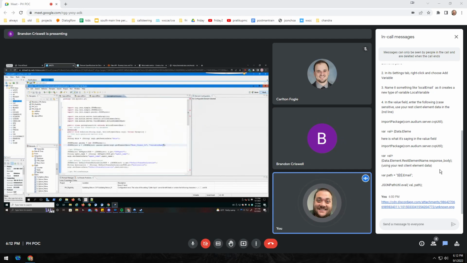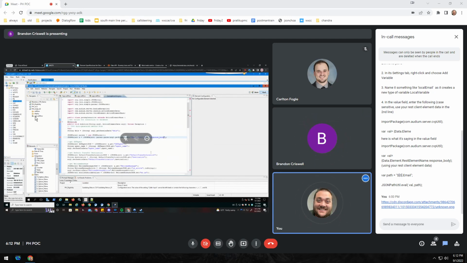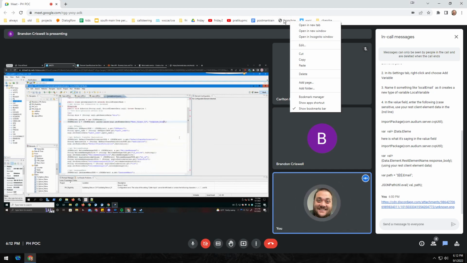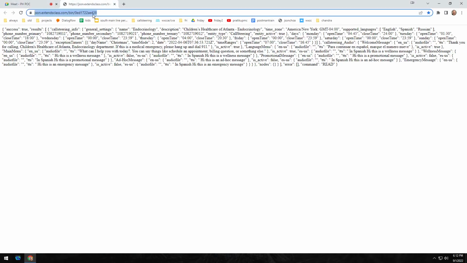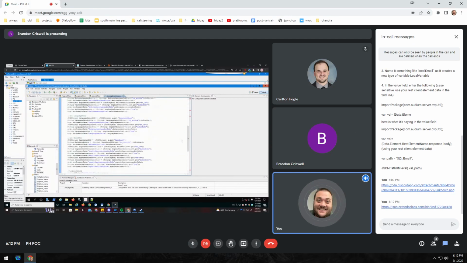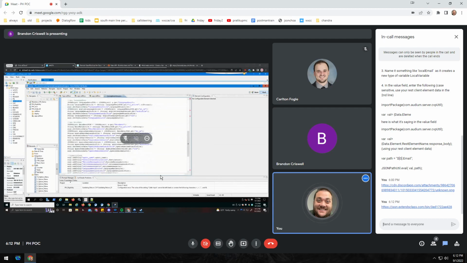So take that back here. Okay. So that arg1.get element data, that should get you the response body from the element, the rest call. And then all this stuff below is me parsing some other JSON object. It's the one I was sending to y'all before, this one. So you can see, for example, how that's parsed.